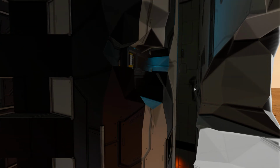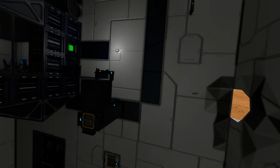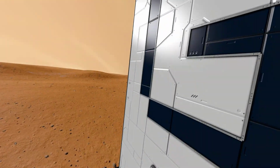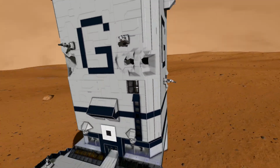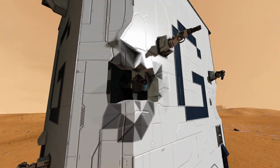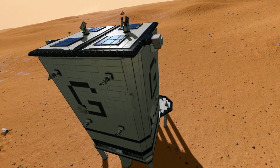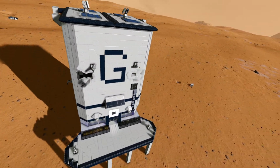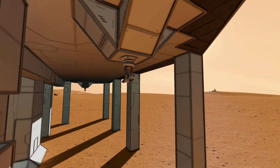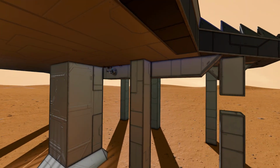And yeah, there's the rocket. Apparently, we did a fair chunk of damage to the building, but that's about it. And quite a bit to the rocket as well, which, yeah, this is a beast to try to take on. And under here we have interior turrets, a lot of them.